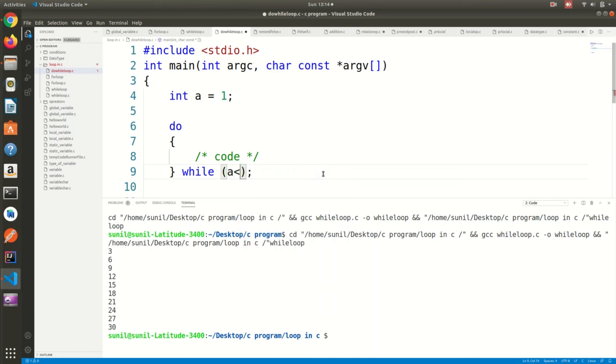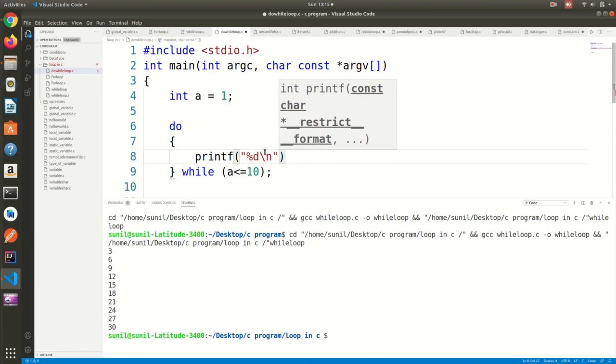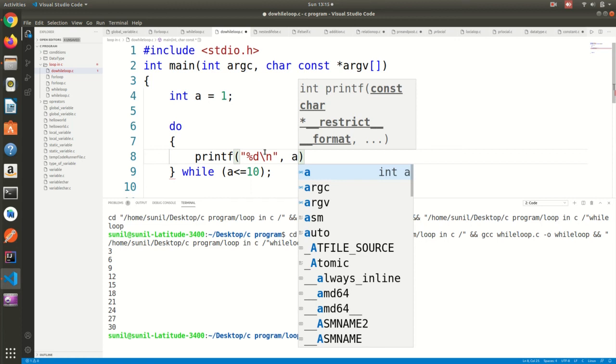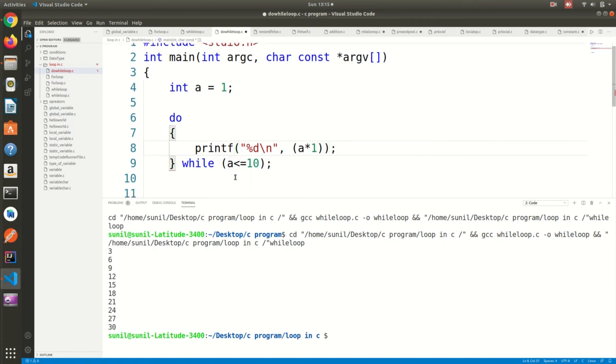What condition? a greater than or equal to 10, and here we are writing the printing statement, slash n comma a, because we are going to multiply with something, a into 1. Now here we need to increment, a plus plus semicolon, then save it.